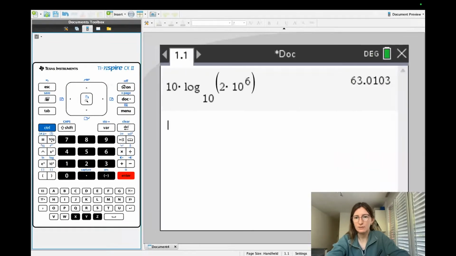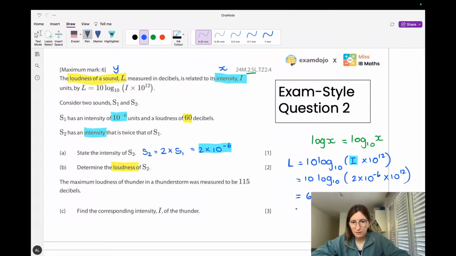63.0103. Double check I carried it across. Right. Okay. And don't forget 3 significant figures to show that you've rounded. So you don't just put 63. That's not 3 significant figures. It needs to be 63.0. That's 3 significant figures. Even though it's 0.0, you think, well, what's the point of writing 0.0? That just means 63. But if you write 63.0, you show that you have rounded an answer, because 63, that answer, is very different from this answer. So we do need to show we've rounded. So 63.0. Right. That was 2 marks there.